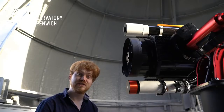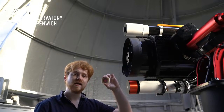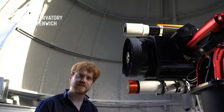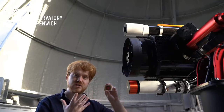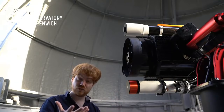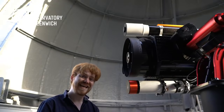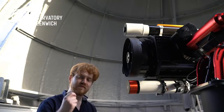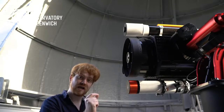Another thing that we can do is that we can add filters onto our camera, a little bit like this one here, which we can use to enhance our observations in various different ways. Now, filters like this are designed to cut out certain colours of light. And you might think that would be a really bad idea. After all, we're looking at very, very faint objects. The last thing we want to do, surely, is cut out part of the light that we're seeing. But actually, there are very good reasons for cutting down the light to a very specific colour.